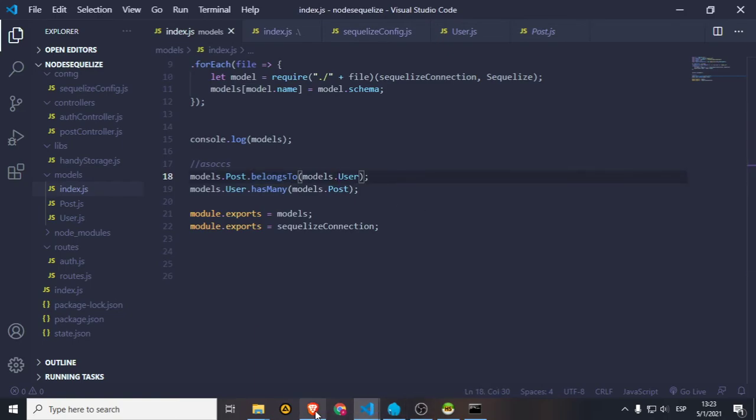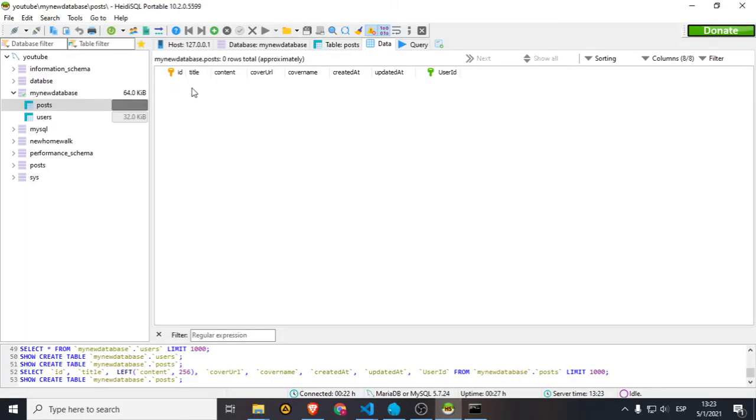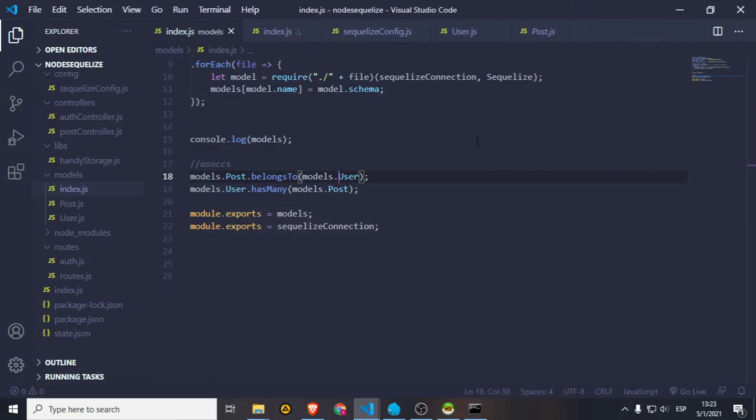It's using the foreign key to get those two together, so we can define a post and look it up using the user ID. So we can retrieve every post that is created by a certain user. That's essentially all we need to do.